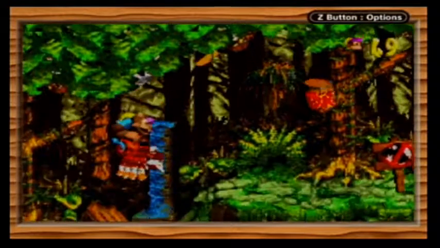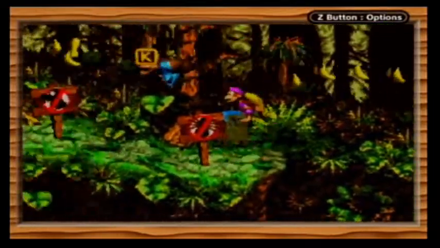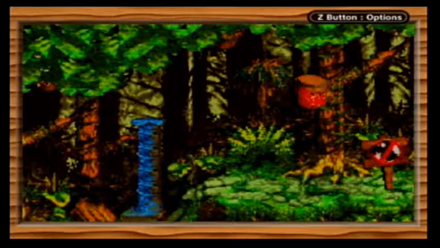But yeah, believe it or not, this is actually unique music. This is not the typical rainforest music. So we can get the K by doing that. And there's another bonus barrel up in there. Another 15 bananas mission.